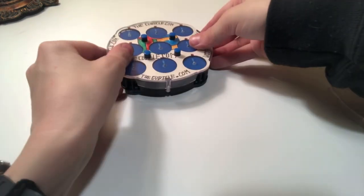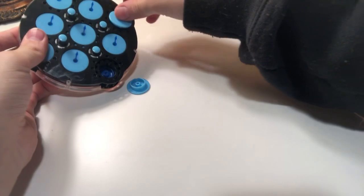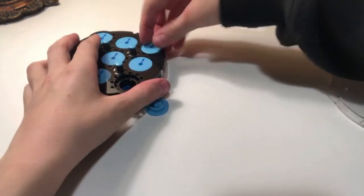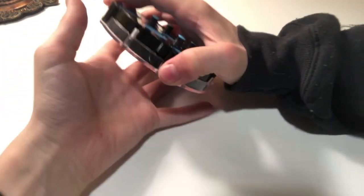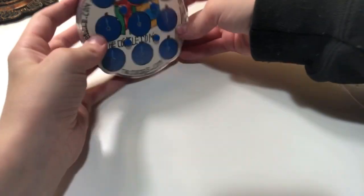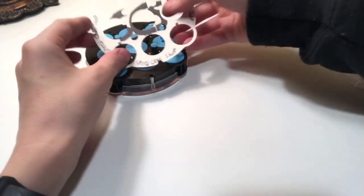To get to the other side, you could flip it over and try it like this. Some of these might fall out, but that's not a big deal, because you can just pop those right back in as so. If you pull this apart, it's a little tricky, but it does come off. Then you can do the same to that side as you would do to this.